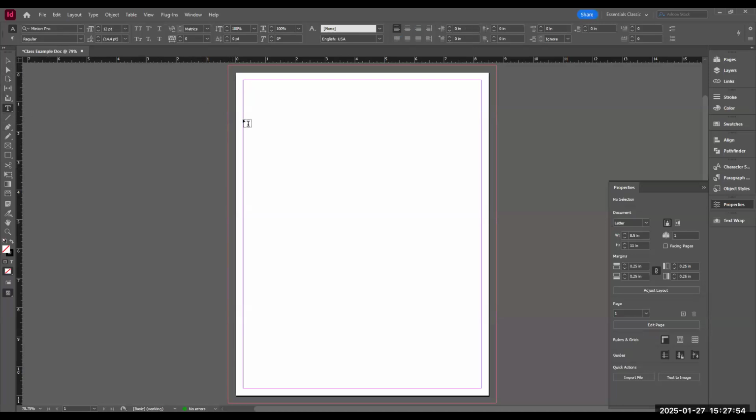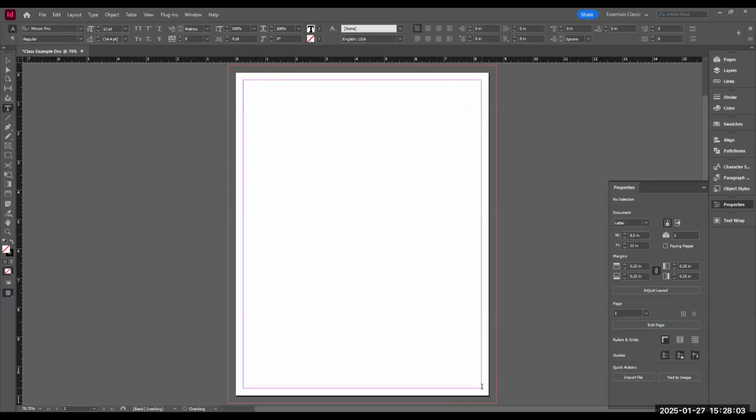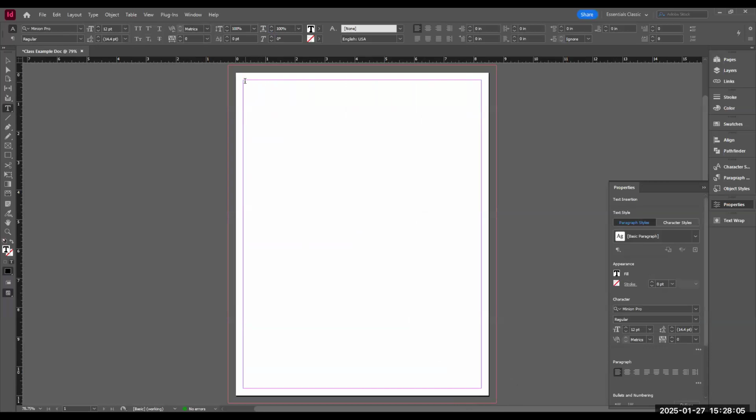So right now I've got the text tool selected. So I will go ahead and click and draw a text box on the entirety of the page. And you can see I've got a type cursor at the top here now, but I still have the text tool selected. So I can click and draw off and type example. And I can click back on this other text field and again, type example.